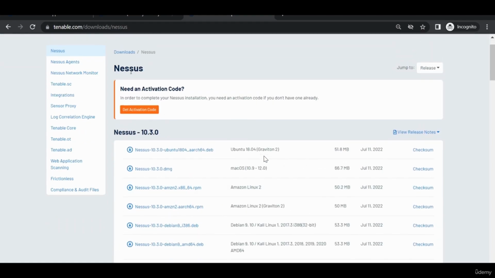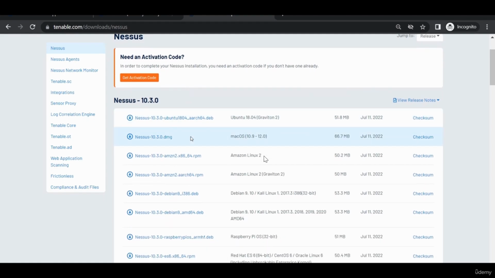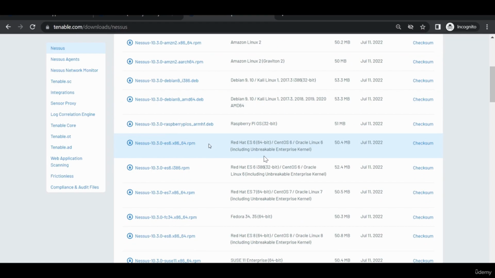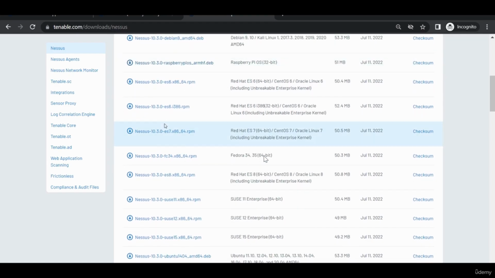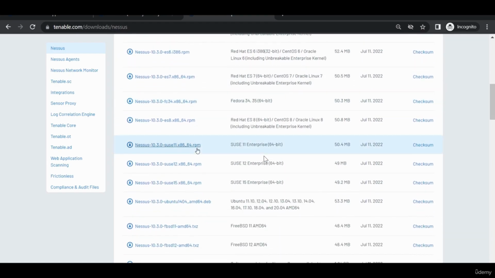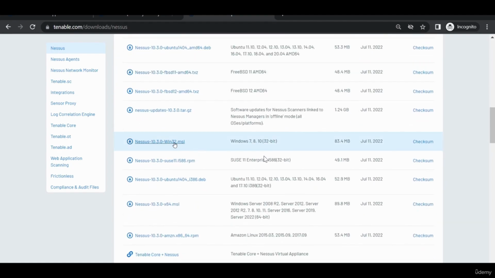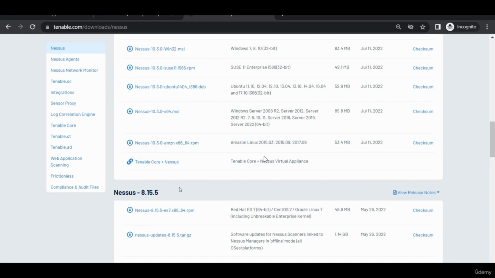So for the Nessus Scanner or Nessus Manager, here are the packages. There is the Ubuntu package, the Amazon package, Raspberry Pi, SUSE, Ubuntu again, Windows, and so on.